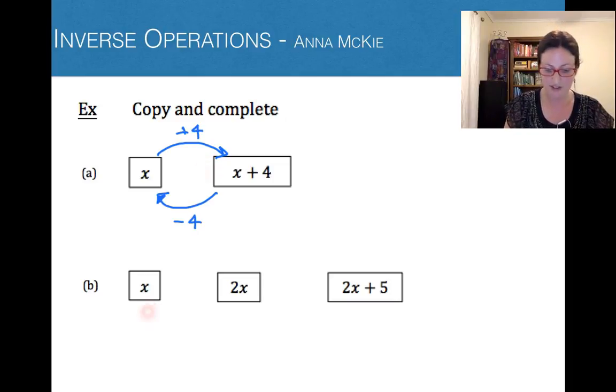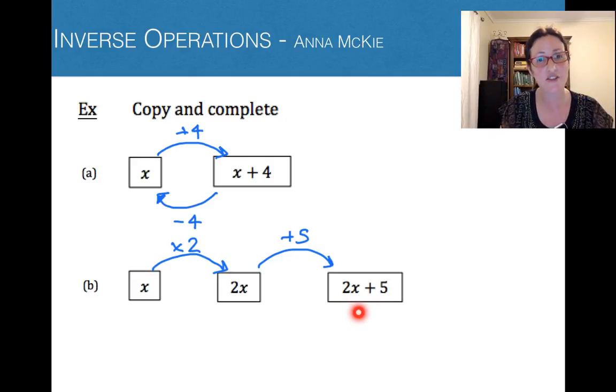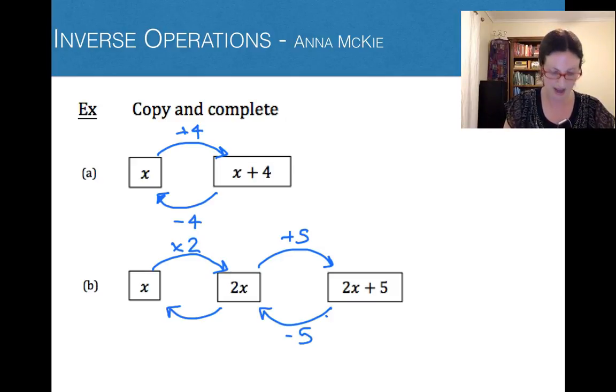The same can be applied if there are 3 steps to it. If we have an x and we eventually want to get to 2x plus 5, the first step would be to turn x into 2x. So we would multiply by 2 and then add 5. And going backwards, if we had this expression, 2x plus 5, and we want to take it back to just x, we have to undo that. So in the order going backwards would be take 5 and then divide by 2.